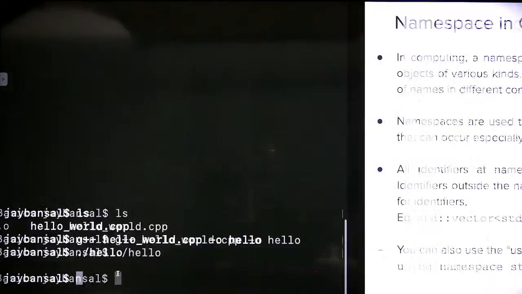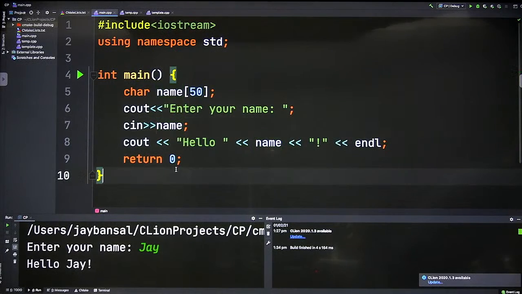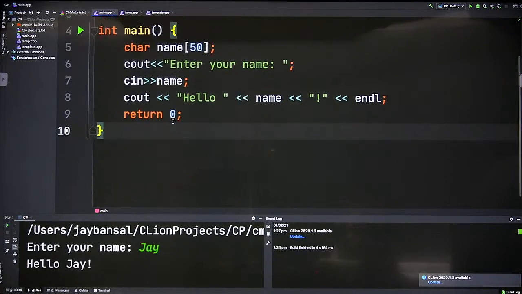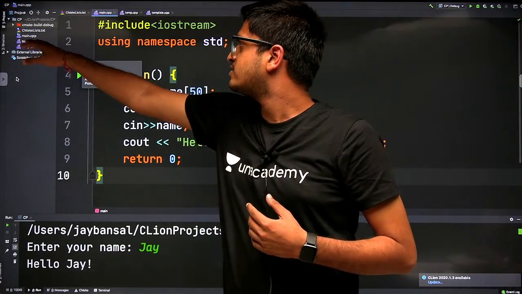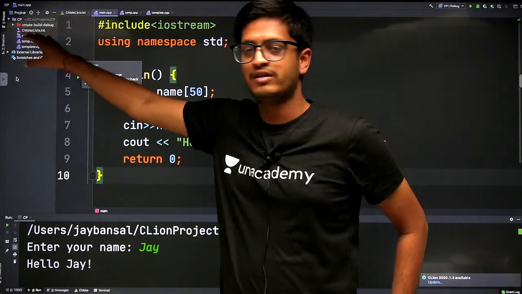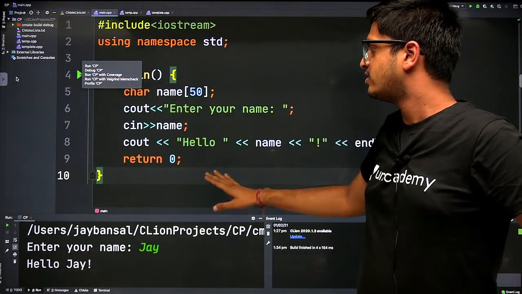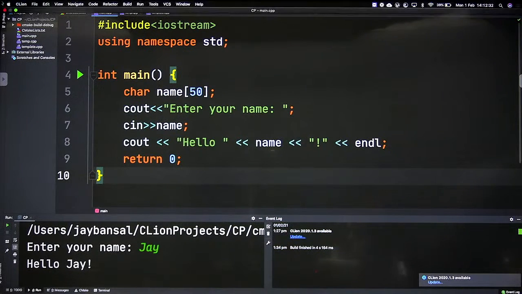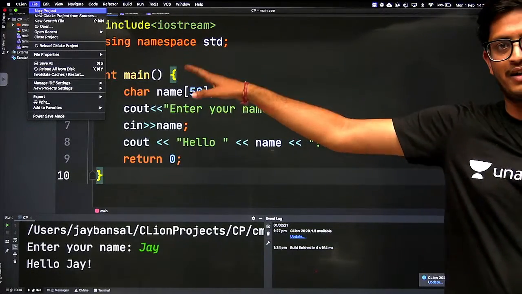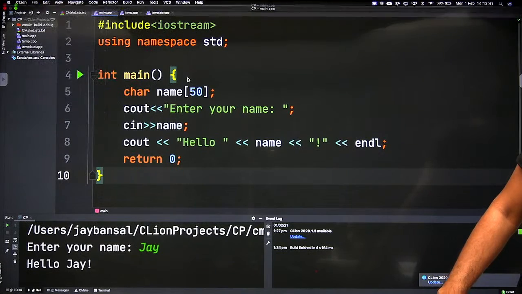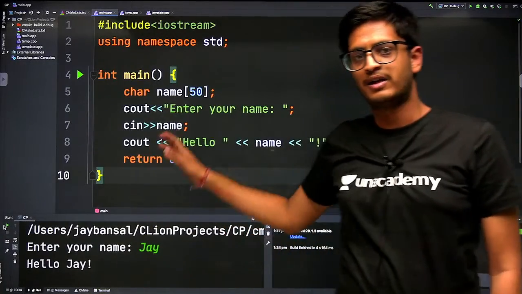Fine. Now let's see how to use the IDE. This is the CLion IDE. This part is the project workspace. You can see the files which belong to the current folder you are working on. We are currently working on the main.cpp file. Whenever you create a new project in CLion, with file and new project, this main.cpp file will automatically be created. You can write your code in main.cpp and then use this green button over here to compile and run the program written in main.cpp.